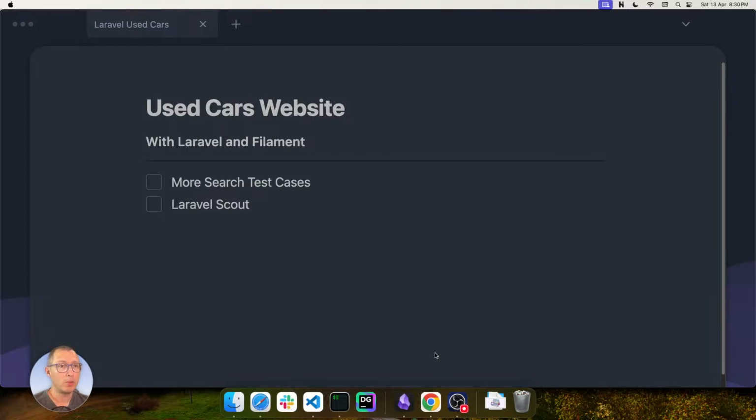I'm actually going to do it both ways. I'm going to do Redis for the queue, and also show you how to do it with the database, which is exactly the same thing. And for the search itself, we are going to use Meilisearch, which is a blazing fast, free search index that we can self-host, and if we need to put this into production, we can deploy it to AWS, for example.